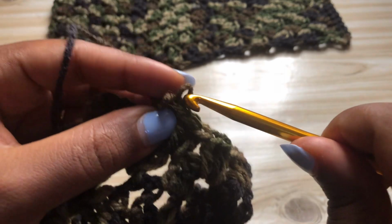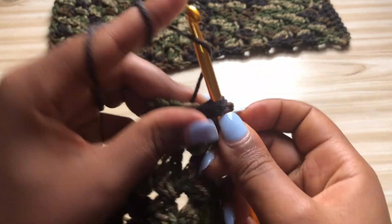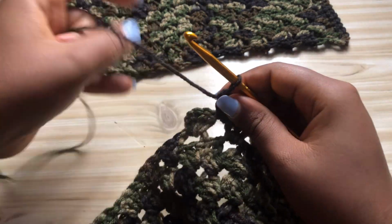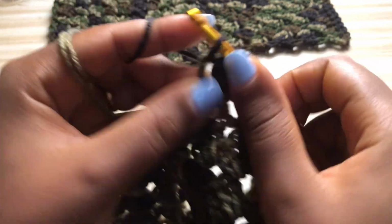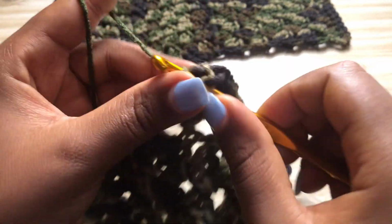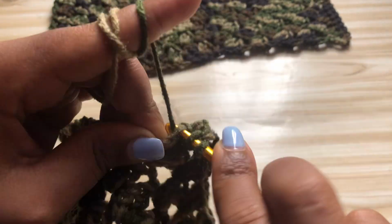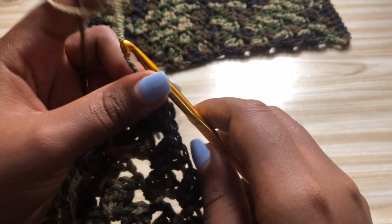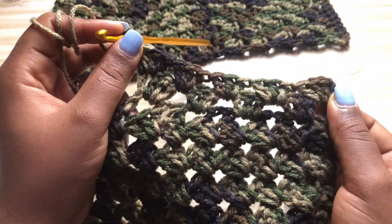yarn over, 3 double crochets into the next space, and then you're going to yarn over and skip 3, 1, 2, 3, and then you're going to make 3 double crochets. You're going to make 3 double crochets into the next space, and then make a double crochet on top of the chain. Okay, and that's how your work should be looking. So if you count here, you can see that we have five of these double crochets.